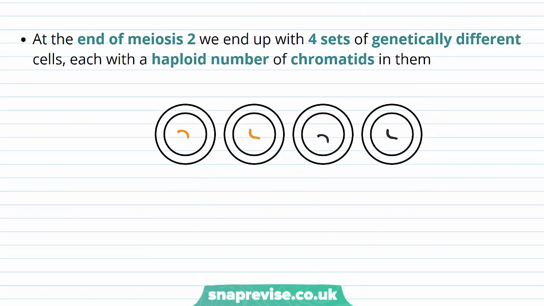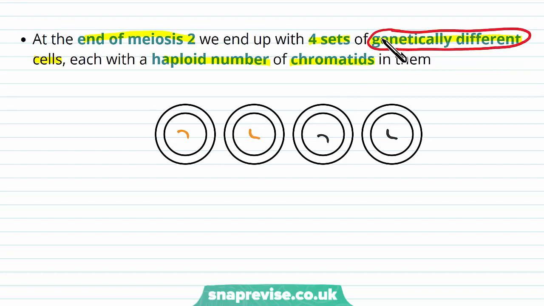The purpose of meiosis 2 is to produce these gametes. At the end of meiosis 2, we end up with four sets of genetically different cells, each with a haploid number of chromatids. This is one of the main differences between mitosis and meiosis — not only do we form gametes, but the cells made are genetically different from the original cell, whereas in mitosis it is a complete clone and a complete copy. The purpose of this is so that in sexual reproduction we get random variations and combinations in genetics, producing offspring with a chance of having better genetic advantages than the previous generation.